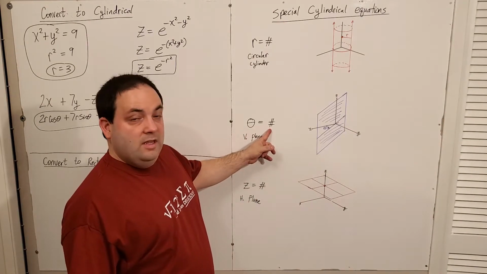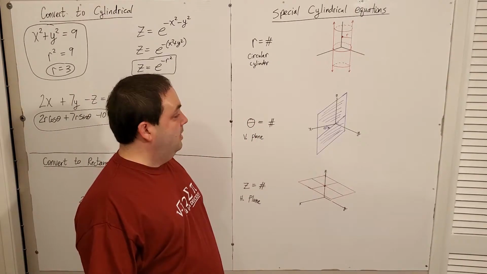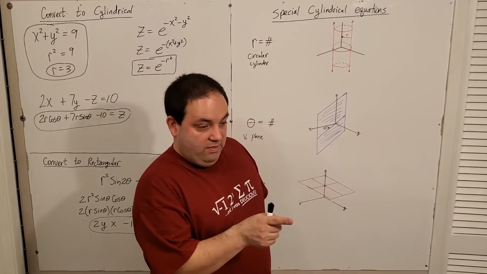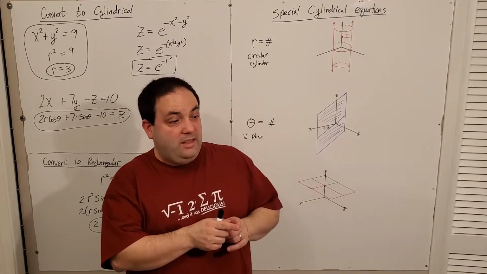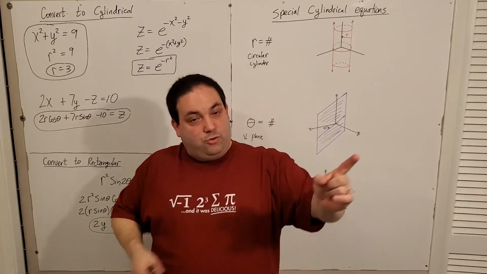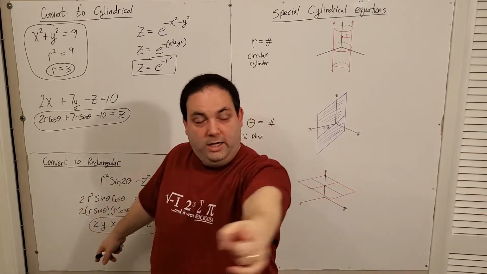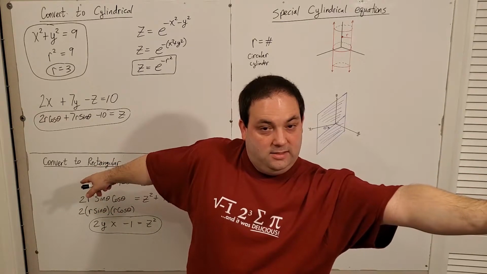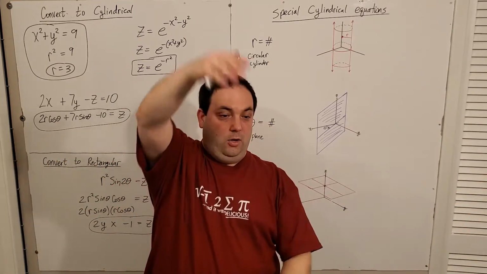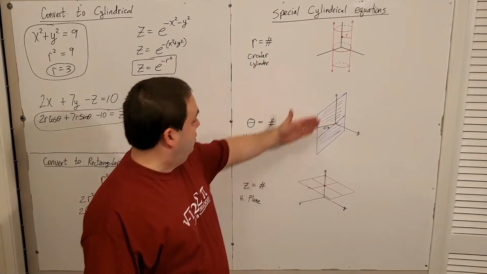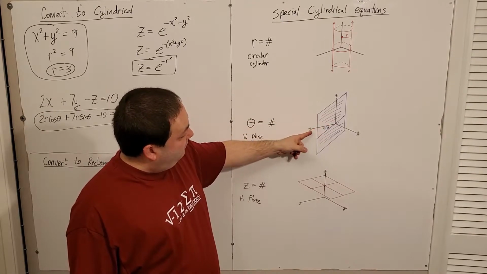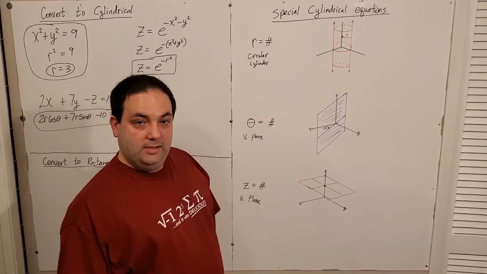If theta is given some value and said it has to be that constant, then what's happening is from the positive x-axis, you're rotating to some angle. And then you're saying, okay, but r can be anything. So r can be any positive and r can be any negative. It'll go forward and backward in a straight line, right? But it won't rotate at all because theta is not allowed. So you have this, but then also z can be any value, right? So you're taking that line and just saying, okay, z can be any value. So you get this vertical plane instead that goes through the origin and is an angle off of the x-axis, whatever size theta is.